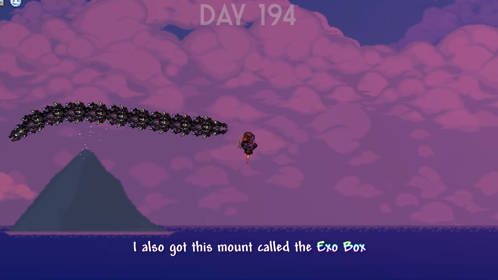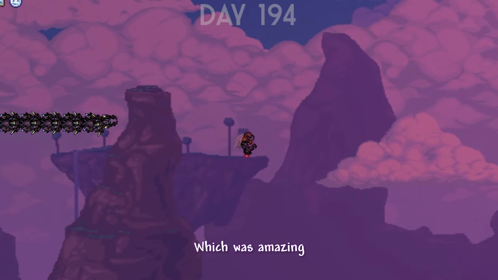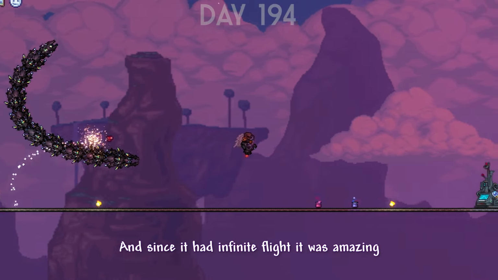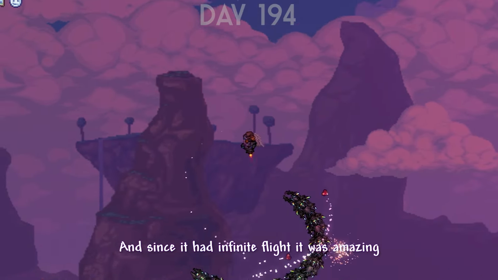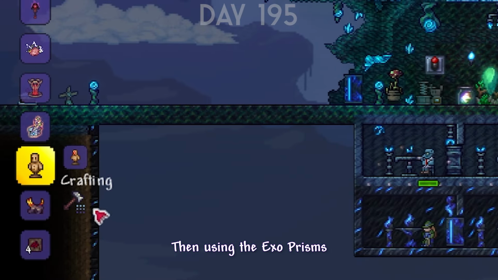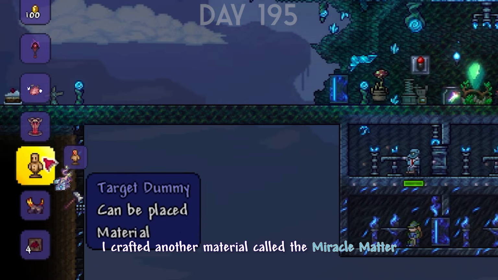I also got this mount called the Exo Box, which was amazing. You can bind keys to either slow down or go faster, and since it had infinite flight, it was amazing. Then I crafted another workstation called the Radon's Forge. Then using the Exoprisms, I crafted another material called the Miracle Matter.